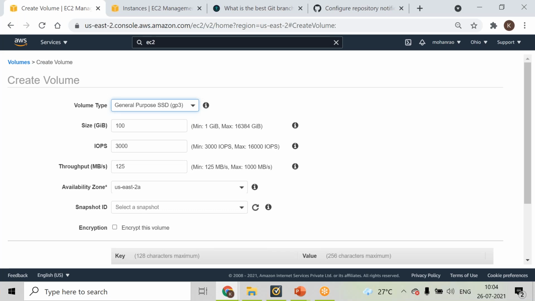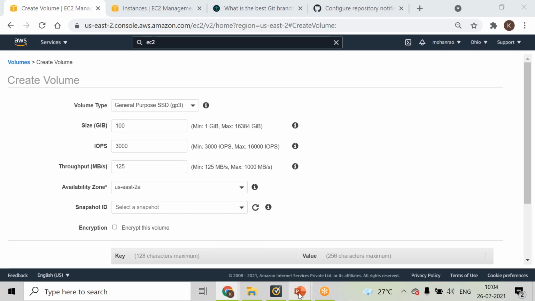GP2 has somewhat enhanced features compared to the earlier default. It supports a good number of read and write operations, as well as the data that is transferred per second, right? So these two factors they made a core consideration, and they improved these factors for the next version of general purpose, which we generally call GP3 type of storage in the EBS, right?